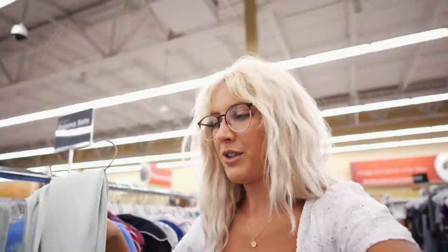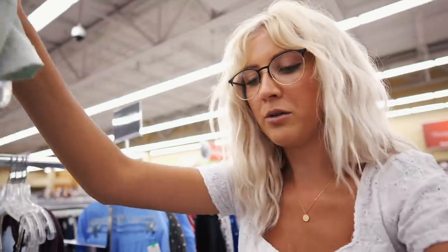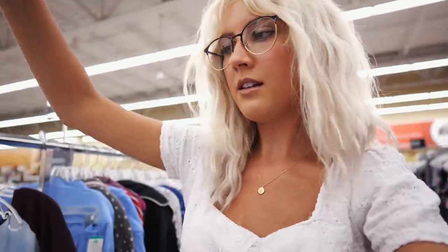I think I want to go into the pajama section to look for a silk top or a silk dress, just because I'm hoping that one will be the easiest. So this one, I was like, what the heck is attached to it? It is a robe as well, which is silk, or that silk material. I think that actually would look really cool. This white one, maybe. I may just tuck it into my shirt and make it more of a shirt versus a dress.